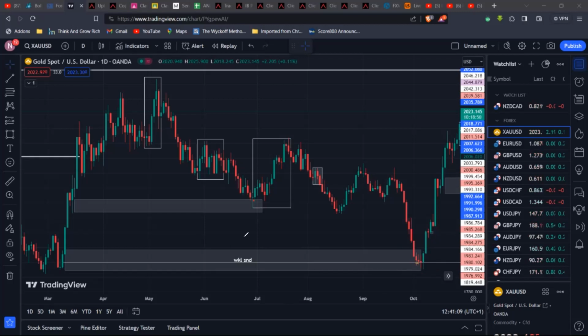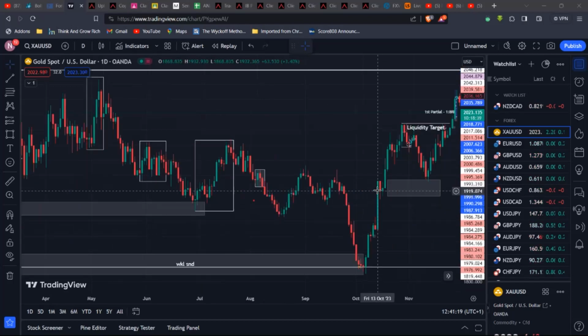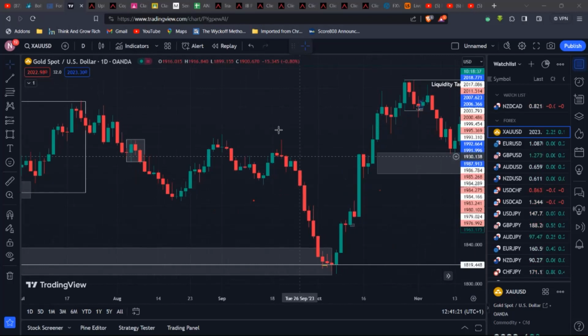I wanted to see price begin to move and change direction on the smaller time frame. So let's zoom into this a little bit. Imagine this area, this move here. This is a daily chart. So imagine what it would look like on a 1 hour time frame or a 15-minute chart. It would look like a very bearish market.